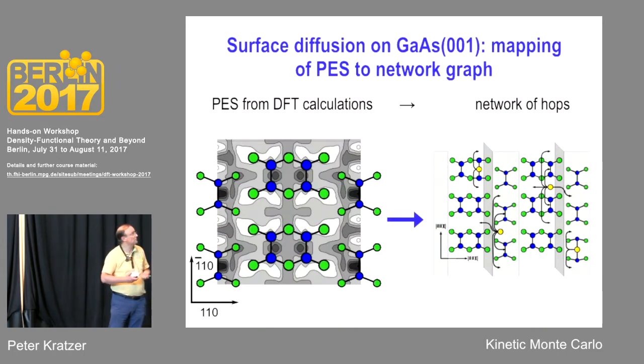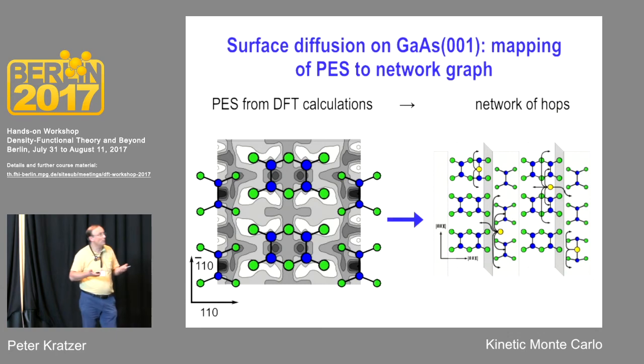For example, for the diffusion of gallium, we consider a potential energy surface. So the grayscale here shows the depth of the minima. There is a very deep minimum for the gallium sitting here in the arsenic dimer, but it can also sit here in between, or it can sit up here. And then you have jumps. It can jump, say, from here down into the trench or up into the mountains. So the diffusion here consists of many different moves. But all this complexity can be incorporated quite easily in the Monte Carlo simulation.